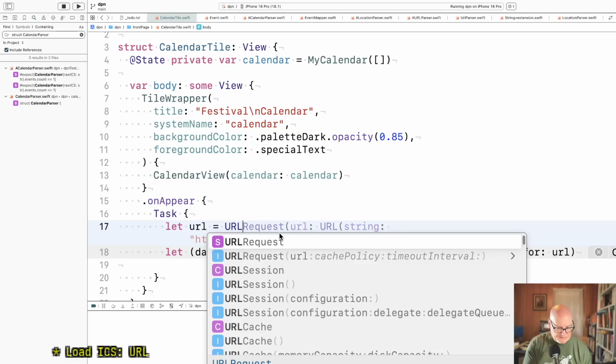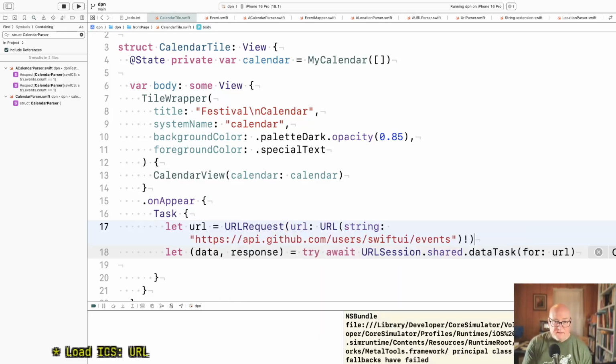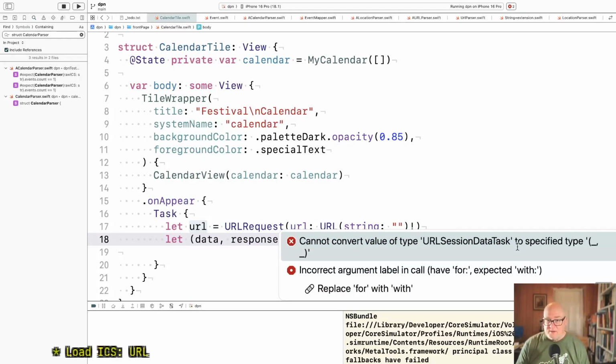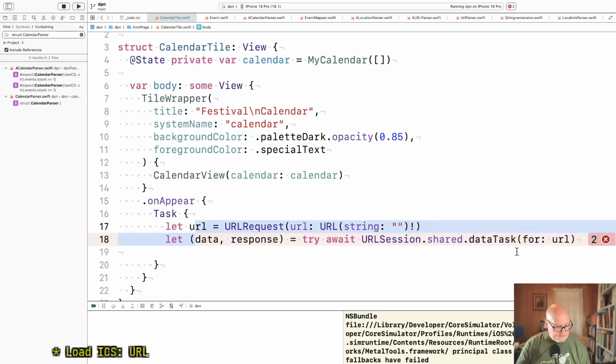Is that supposed to be URL request of URL of string of? Yeah, I mean, it's setting the state for the calendar view. I mean, we could do this in calendar view as well, I think, but let's get it together and then decide. Can I convert value of URL slash test? Okay, isn't that?